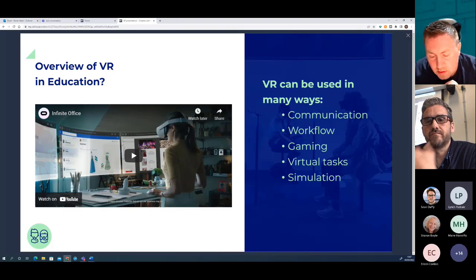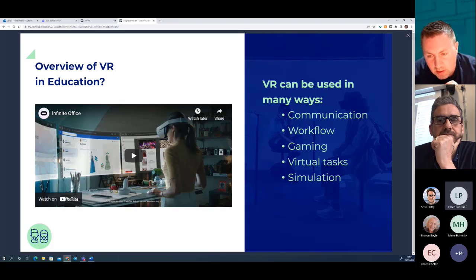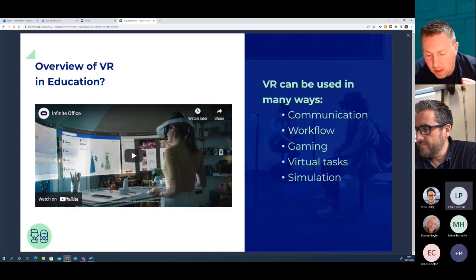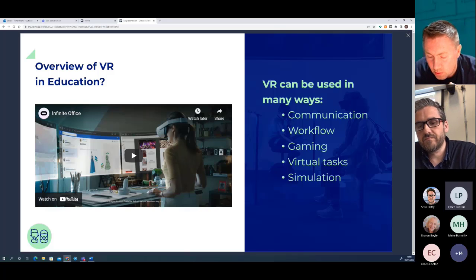Probably two of the most common ways it's used in education would be virtual labs. For example, in science and engineering, a lot of the experiments are being recreated in virtual reality that students can then access remotely. That's done from the point of view of training, so you can give them training on how to use that piece of equipment before they come in and use it in class. And also to possibly go through the experiment and get virtual data that they can then analyze themselves at home.